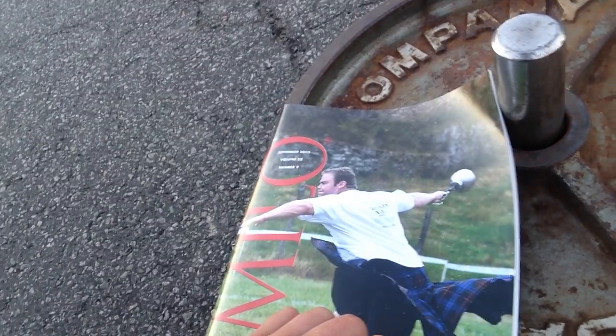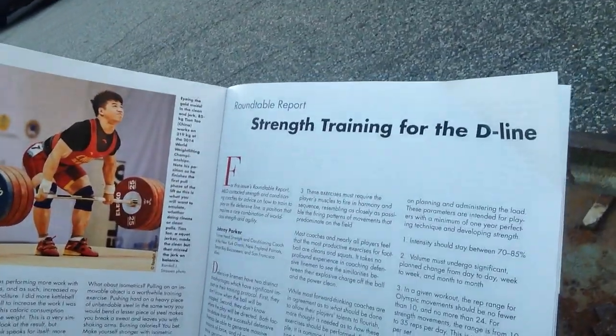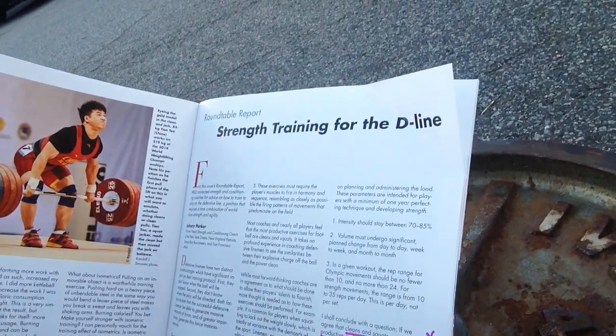This is Milo from Iron Mind. This is one of the most old school, best magazines. And we got an article here called Strength Training for the D-Line from Johnny Parker, former head strength coach at the Giants, the Patriots, Tampa Bay Bucs, and the 49ers. And I'm going to tell you also some college strength and conditioning stories to get some of the methods into your head. So whether you're a player, high school, or college coach, pay attention here.